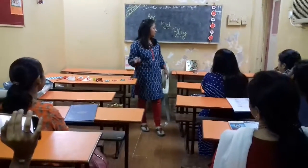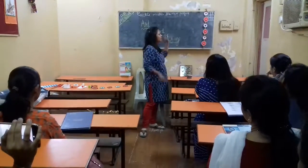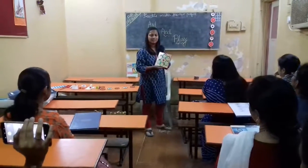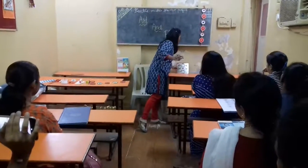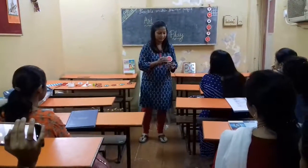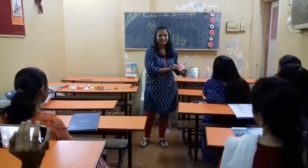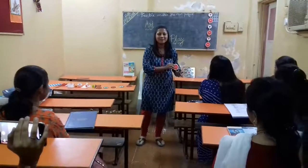And like the way I made some of these objects. This is a ball hanging. Then this is a showpiece, and this is a bangle earring box. You can make and gift it to your mother also. It will be a precious gift from you.